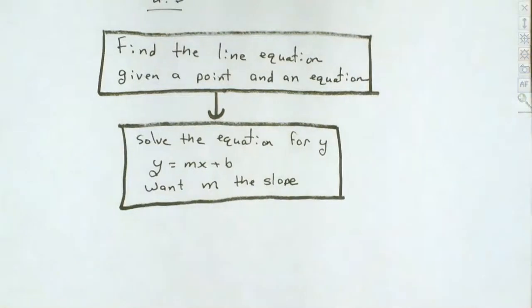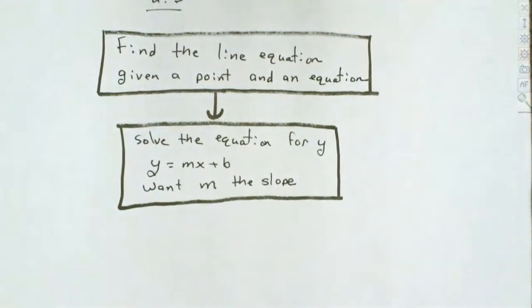Now this one's a little bit different, because this one's going to have different options. This goes back to when we looked at line equations and we compared two line equations. They could be either parallel or they could be perpendicular. And the same goes here. The directions will say either parallel or perpendicular. So let's remember what those mean.